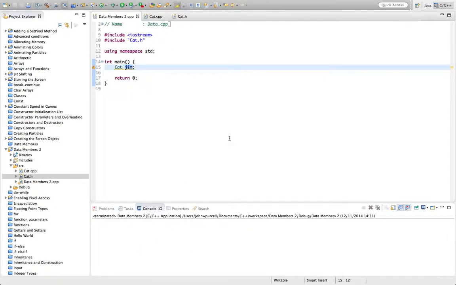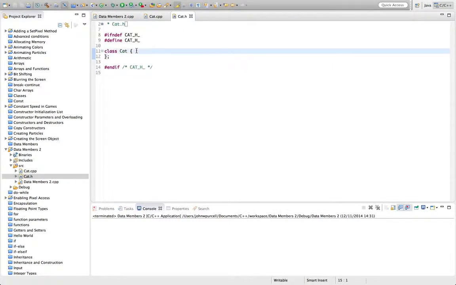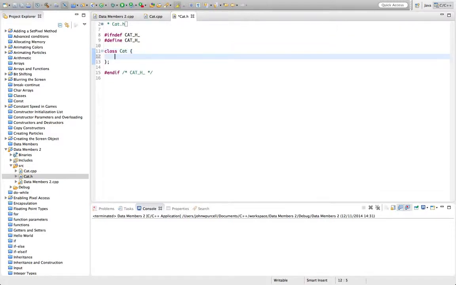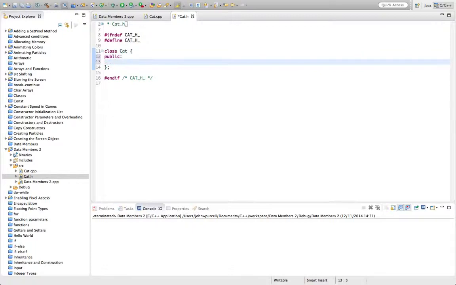So let's give cat a method. First I go to cat.h, and inside these brackets of the class, I need to type public and colon to define a public section, and we'll see what that does very shortly. And in there I'm going to create the prototype of a function.